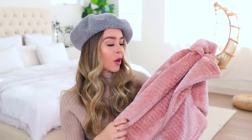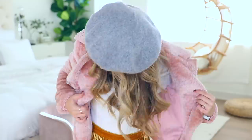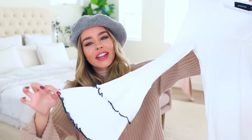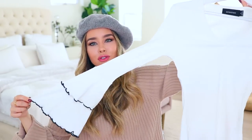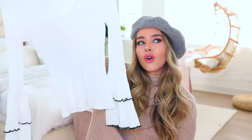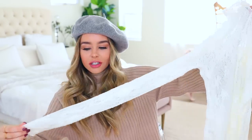Another jacket I got from Lulu's — if you watch my vlogs you've seen this because I wore it once already — it's this pink kind of faux furry jacket and it's cropped. I just thought it was really cute, even with a gray beret, jeans, whatever — super cute. I love blush pink colors. I also got a few shirts. The first one is this white one with bell sleeves that have black detailing, and it's a v-neck — super cute to layer, maybe with some overall type dresses or just put a dress over this.